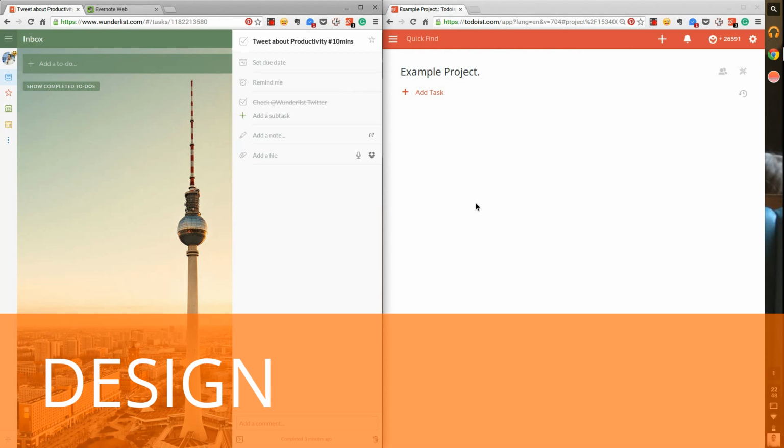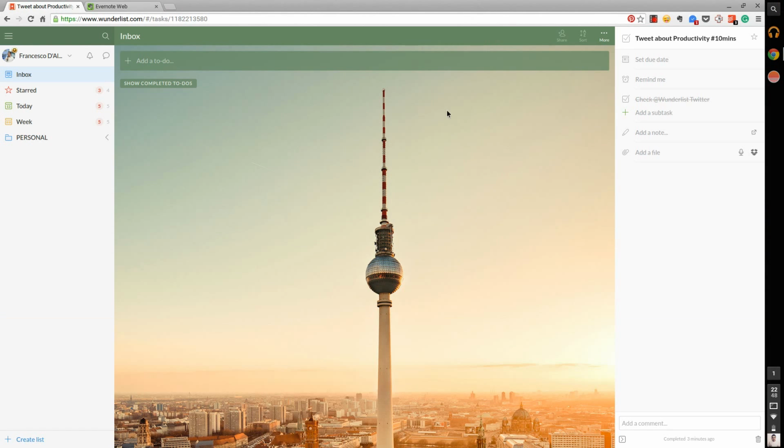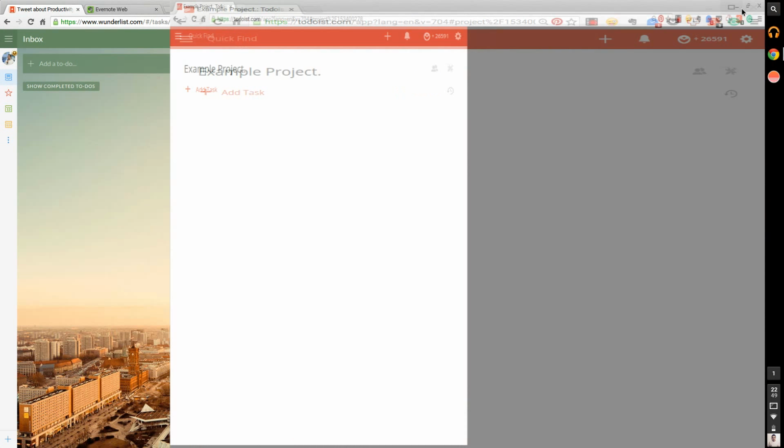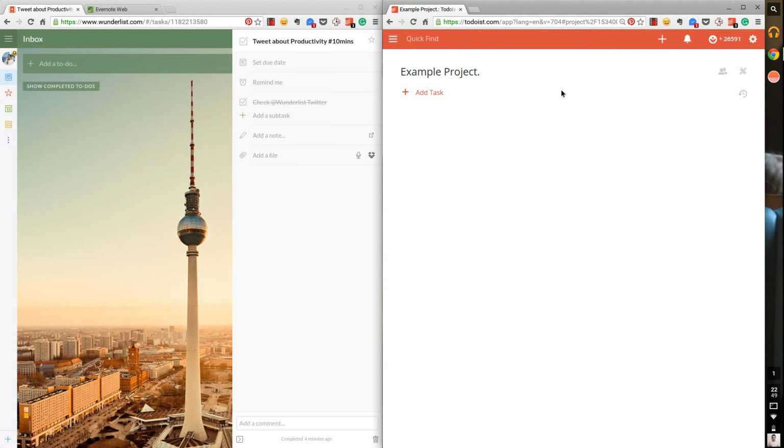Let's get started. As you can see on the left-hand side we have Wunderlist, and on the right-hand side we have Todoist. I'm going to quickly open both of these up. So this is Todoist for web in full tab view. This is what you get when you enter the site. And over this side, we have the full view of what you get on the website. As you can see by both of the experiences, they look very tailored to the web. They've both been designed from scratch to be web accessible.